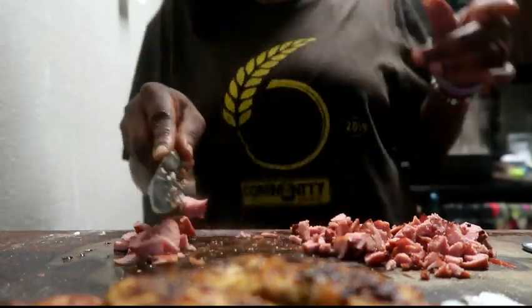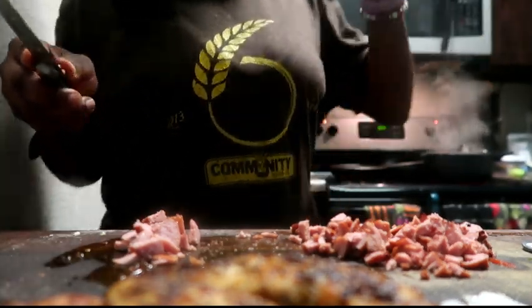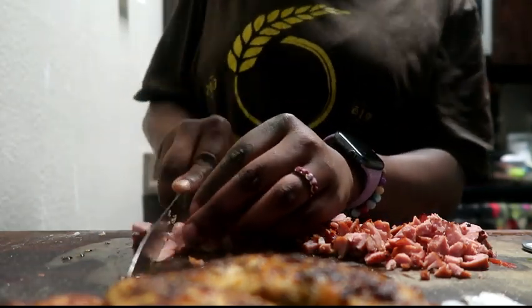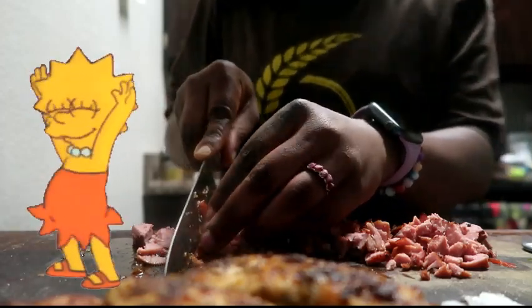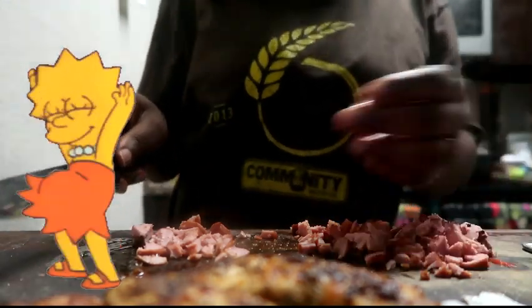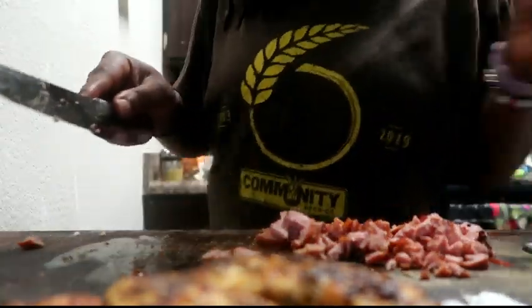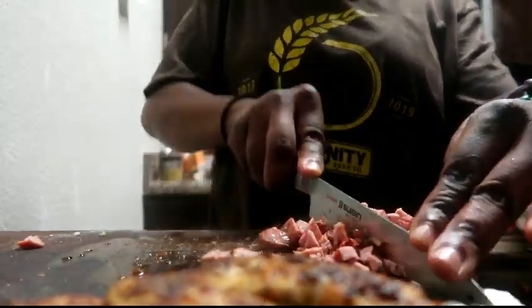So in this video, we're going to be making jambalaya. Have you ever had jambalaya before? Have you cooked jambalaya before? Do you even know what jambalaya is? So jambalaya is just your basic rice mixture with some seasonings, some meats, and vegetables. In my jambalaya, I like to add at least two meats to make it hearty.